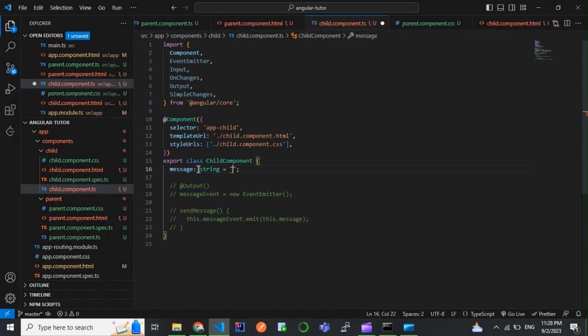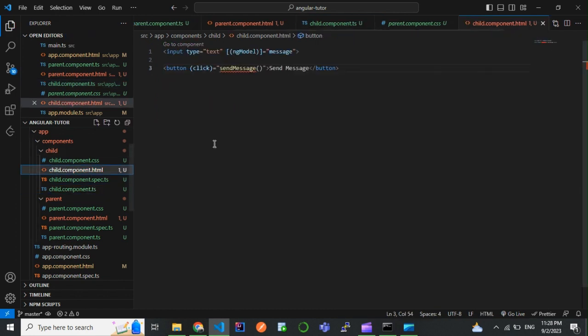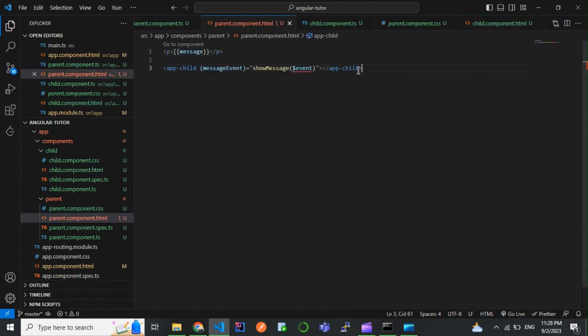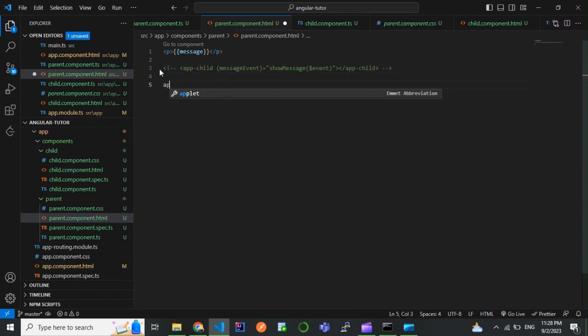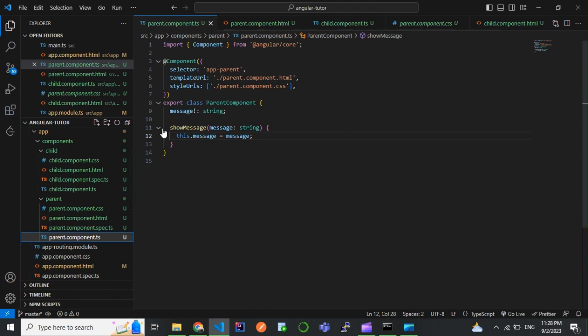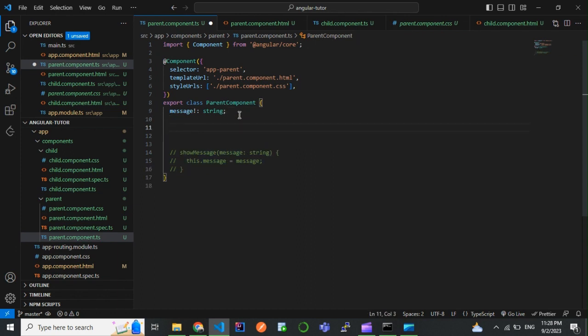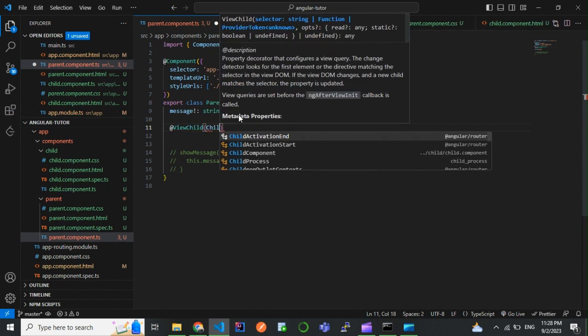Suppose there is a data variable here, and if you want to get this variable, there is a ViewChild of child component.